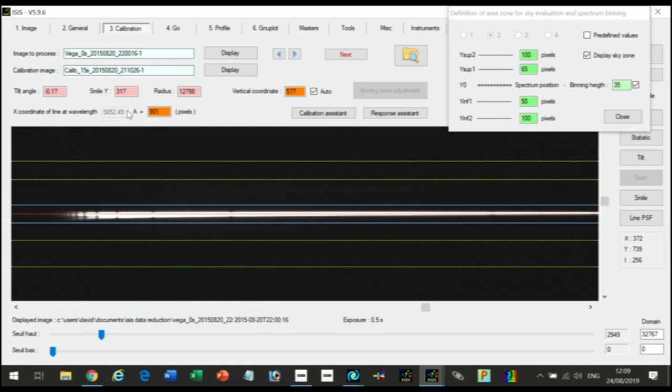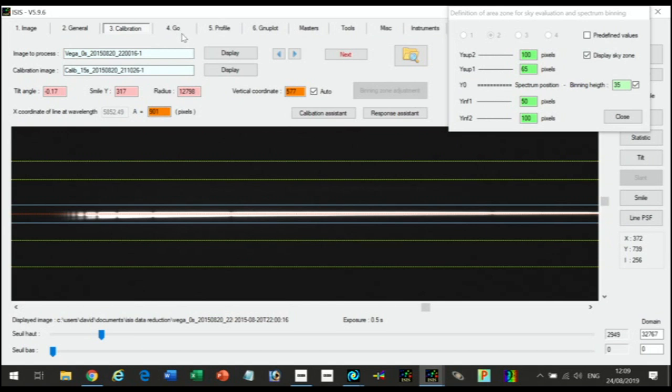Can I just check that you're all using the wavelength 5852.49 on the calibration tab? The x coordinate of line at wavelength, and in that box you should put 5852. Mine's greyed out. I've got 6506. It's greyed out.